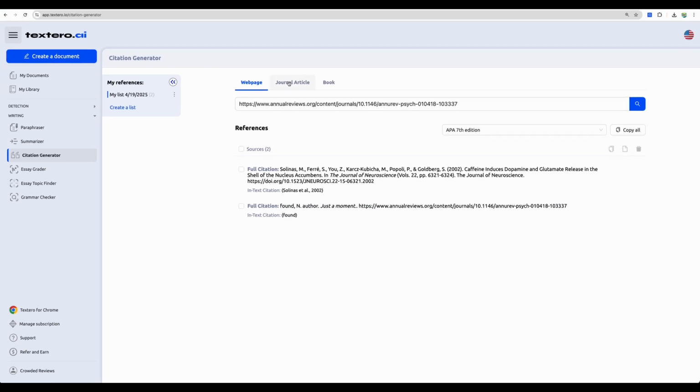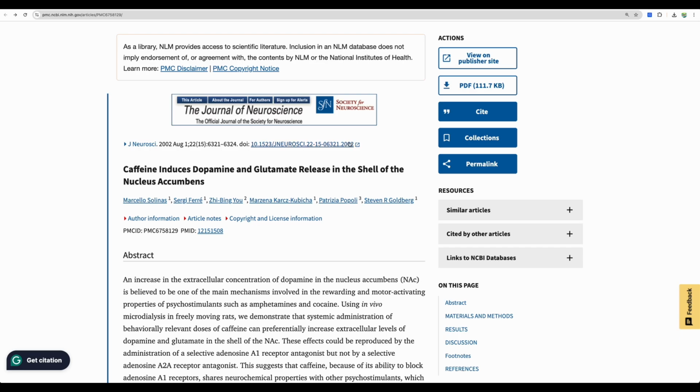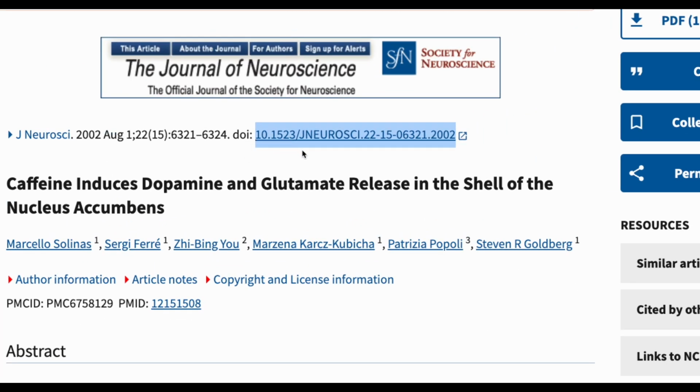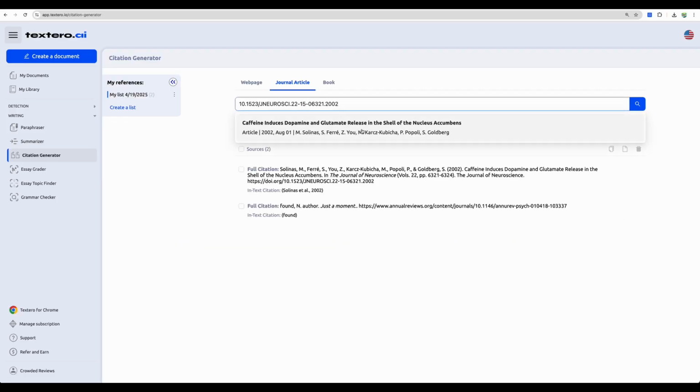But a better idea is to refer an article by its DOI number. So for example, you find an article and usually it will have so-called DOI number. So you can copy that and now you can paste it here and you will get the citation added.